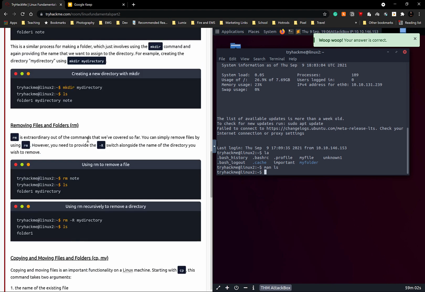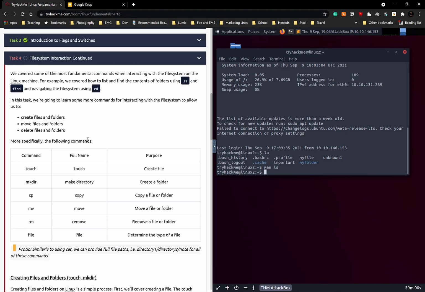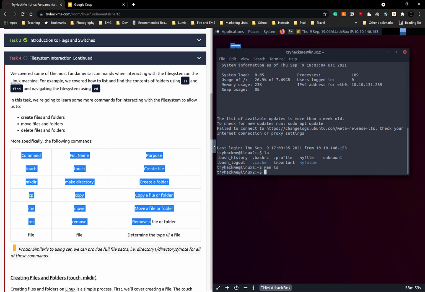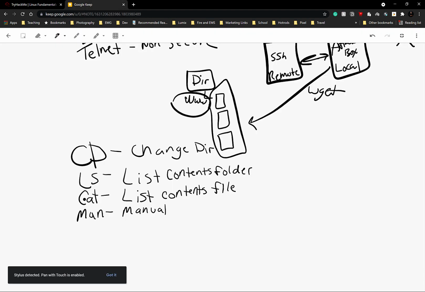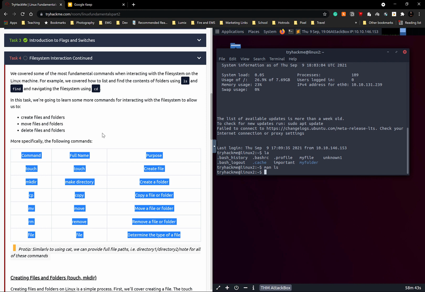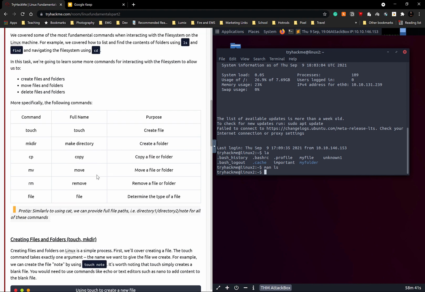Okay, so let's talk a little bit about the actual file system itself. Now, what was the hint that I gave you regarding these tables? Obviously, you want to read it, but you can Control-C those, and you can put them over in your notes. Now, I'm doing a drawing, so it's probably not going to let me paste those. But if you were in just a regular Google Doc, it would allow you to paste those in there, okay? So let's go through these.